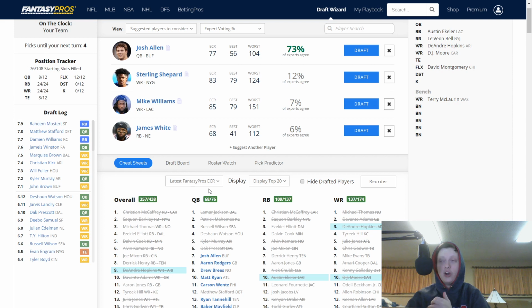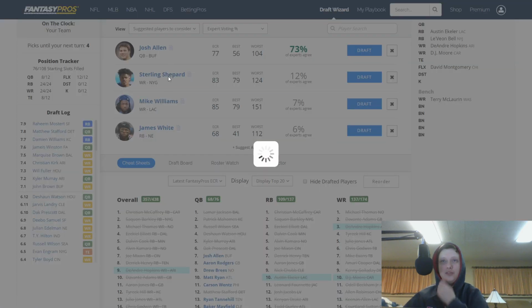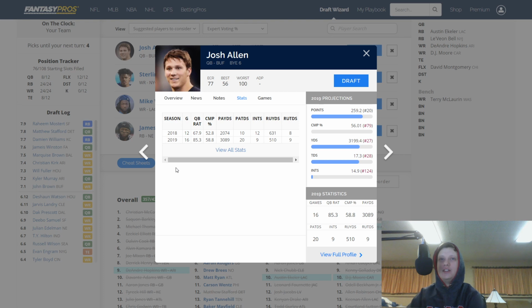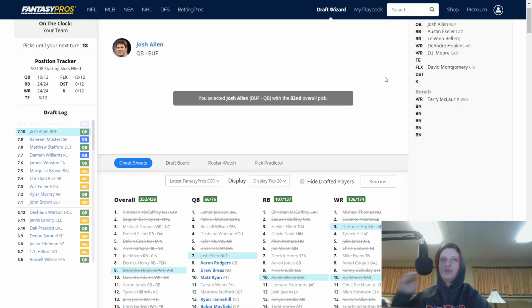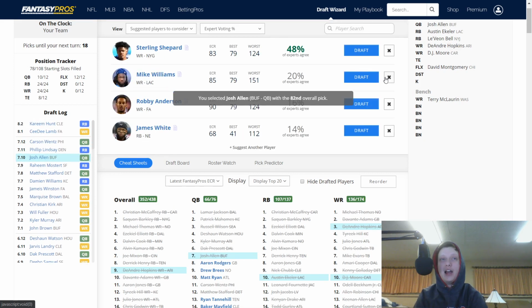He has a really good arm. His accuracy is so-so, but his passing is great. He's just going to heave the ball a bunch of times, and his running is great as well. He finished as a top 10 quarterback in 2019. He had an 85% quarterback rating in 2019, over 3,000 passing yards, 20 passing touchdowns, and 9 rushing touchdowns, and 510 rushing yards. Those rushing touchdowns are what you love to see, and we love Josh Allen here for 2020 in a division that is going to be a lot easier than in 2019 because there's no New England Patriots.